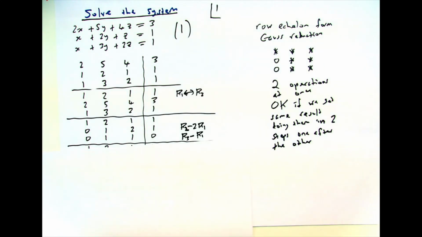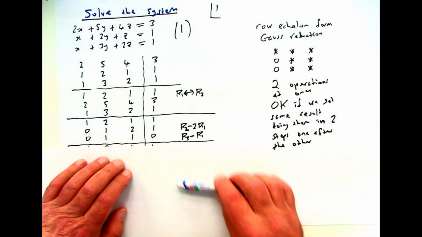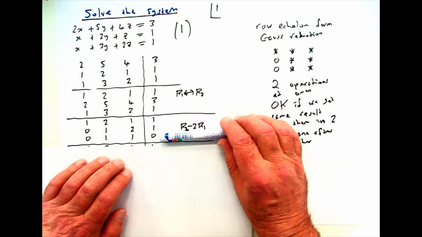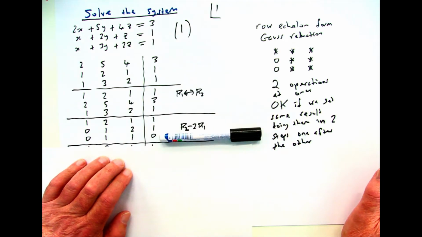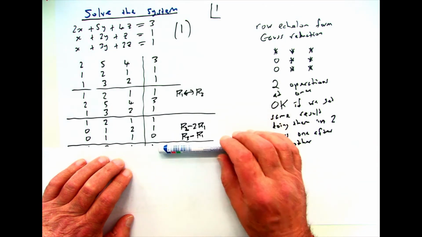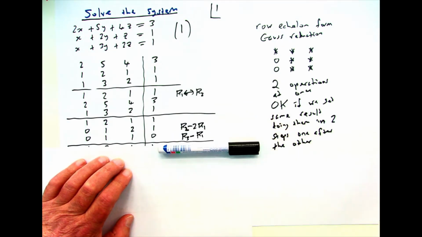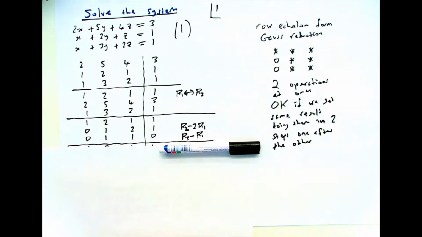Now you can see why we can do these 2 steps together, because in the first step here, row 2 minus 2 row 1, we've changed row 2. Now in the next step that we're doing at the same time, we are using rows 3 and 1, row 3 minus row 1. We are not using the row that got changed. We're not using row 2. So it's all right to do them both at the same time. Okay.